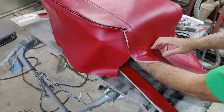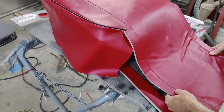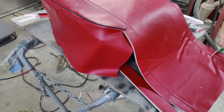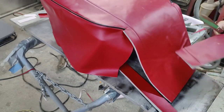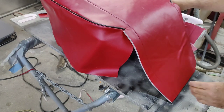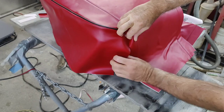And then this will fold underneath. I'm going to say I'm not going to need it out to about right here. I'll just cut that off so I have some of the excess off, and just work my way in. As I go, I'll cut off a little bit, fold it underneath, check it, fold this.